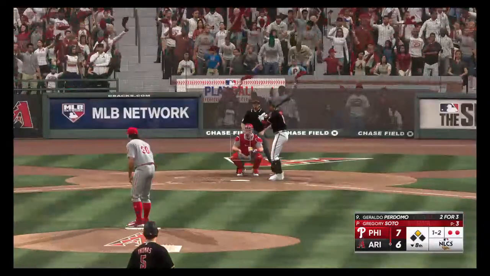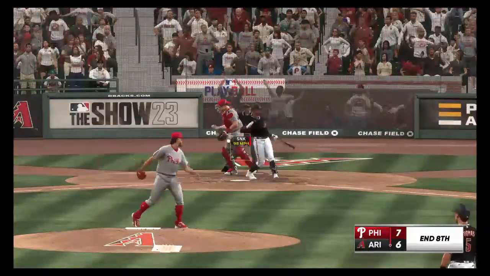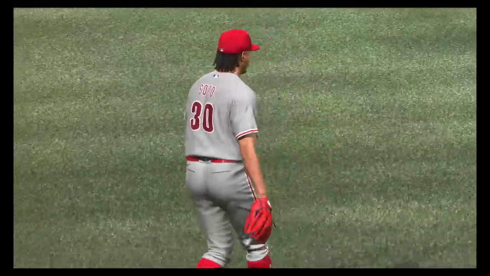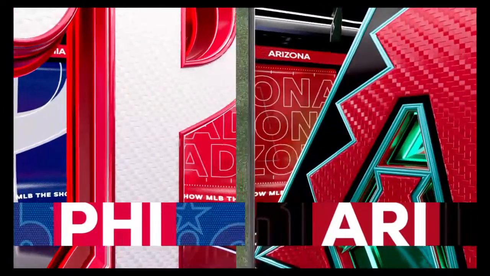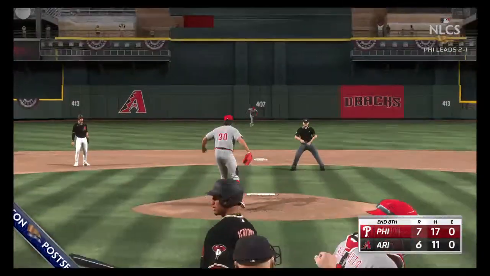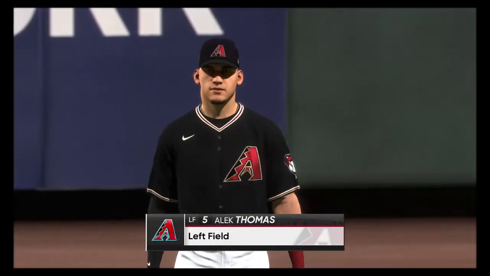Lefty continues to work, but the closer getting loose in the bullpen. Some heat there at 98 miles an hour. A lot of adrenaline, we can see it right there, and sometimes you just got to let it out. That's an outstanding job of taking that, executing, and getting out of a tough inning. Now into the game, Alec Thomas. He'll be out in left field.